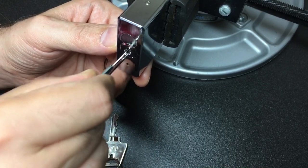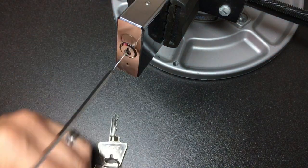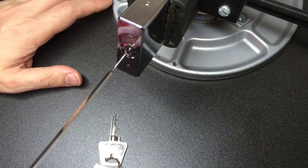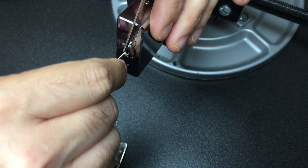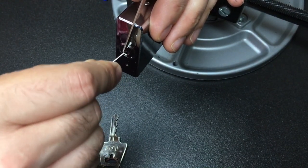It's possible. I might not be able to get this. It does have security pins in after all. Maybe some top of the keyway tension might work. So we started off very good. This is why I like to single pin pick. Raking I find a little more variable. Let's have a quick go with a bow guitar anyway.